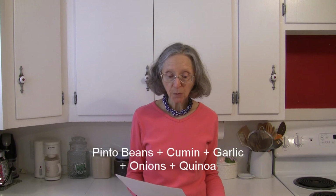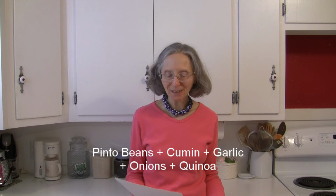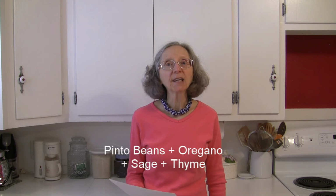Or pinto beans with cumin, garlic, onions, and quinoa for something different. How about pinto beans with oregano, sage, and thyme? Do give these a try sometime. Let me know how it works for you.